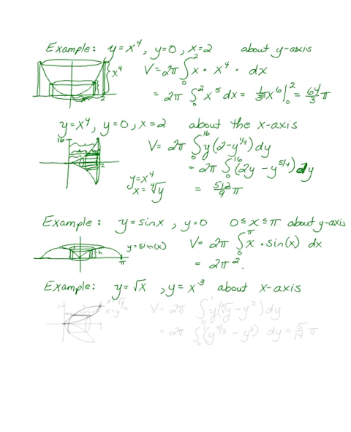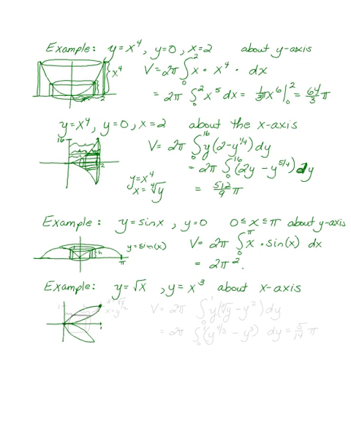Okay, so let's look at the region that is bounded by the square root of x and x cubed, and we're going to rotate that. Now those intersect at the point 1, 1, and also at 0, 0, so we have a region in between those two curves. We want to rotate this about the x-axis, so I'm going to get a matching region down here that looks like this.